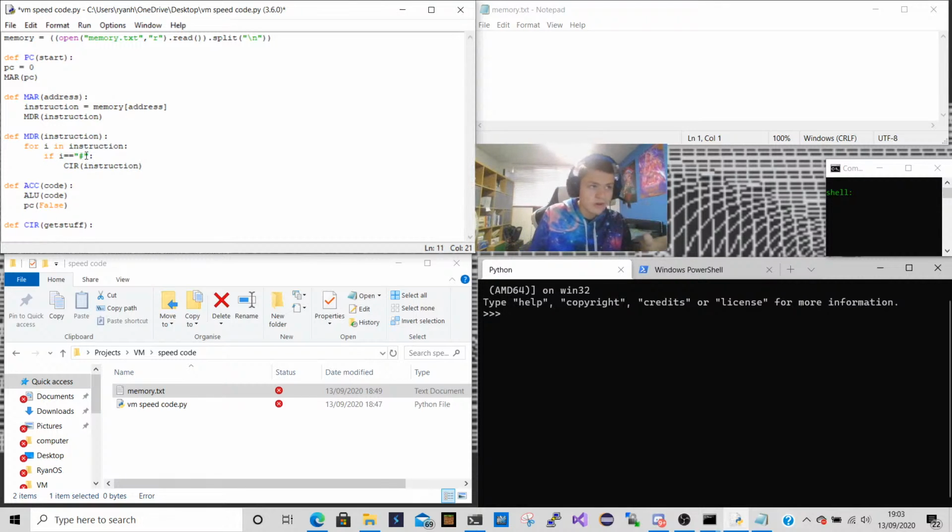Right, but that means we can't send it to the accumulator yet, because we need to wait for whatever our stuff is. Okay. How can we do that? I could make a separate function so that the CIR then passes whatever it is to the separate function, which then passes everything to the ALU.